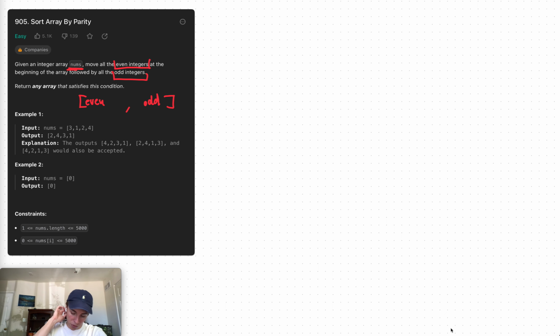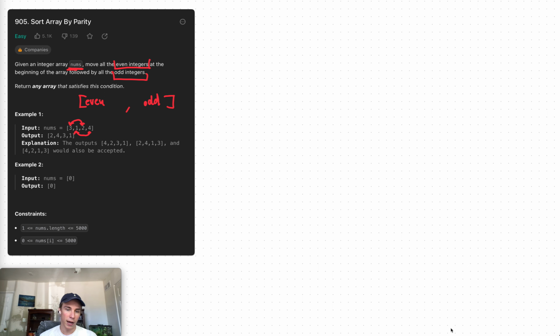We are given two examples. The first example is an array of 3, 1, 2, 4, and we can see that we have moved 3 here and 1 here, and they're switched totally one to one. Cool. So how would you come up with a solution for this problem?